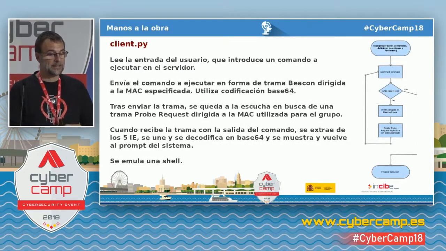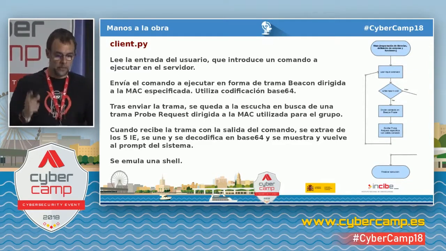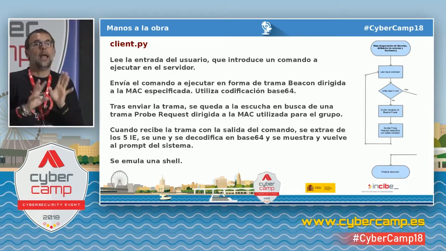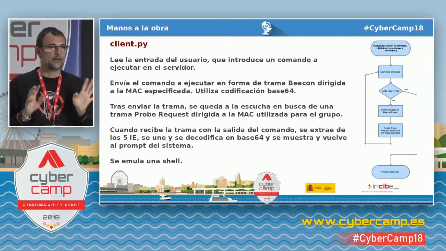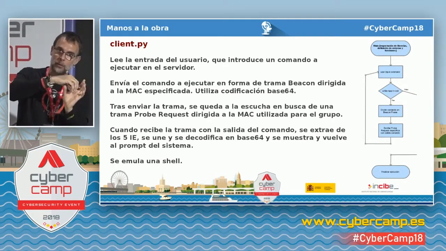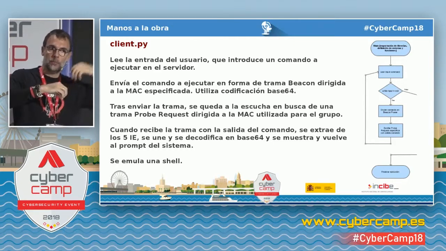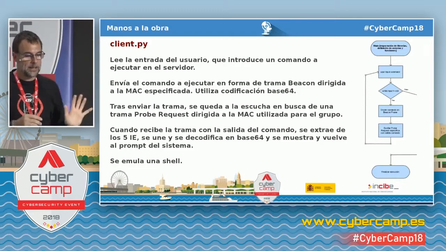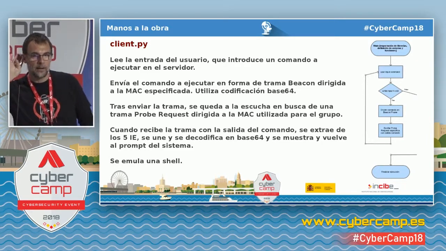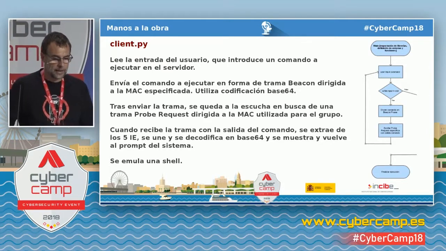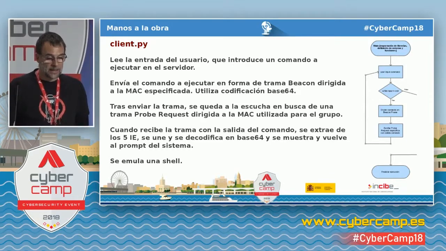And then what would the client do? The client has a shell. I will show you right now. It reads the user entry. For instance, if I say ls, that's what Python reads, ls. What does it do with the ls? Well, it encapsulates it within a beacon. It sends it to a particular MAC as a beacon. And then it stands and sniffs the output of the command it's running.